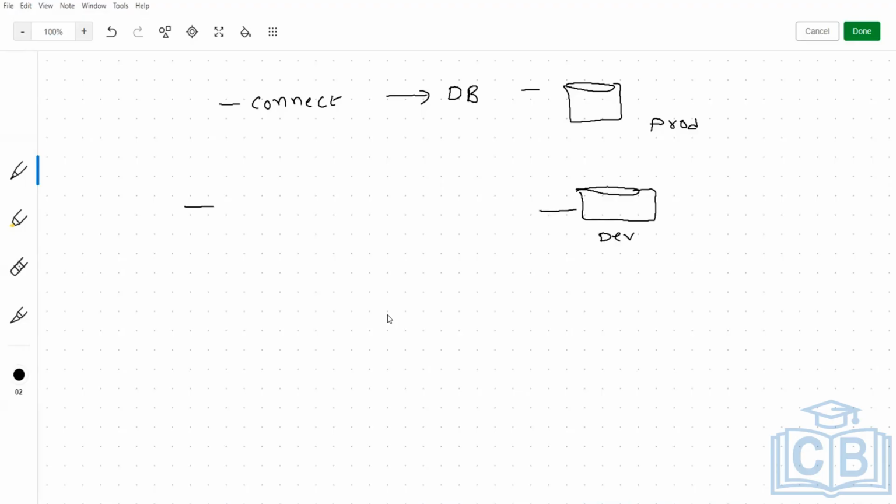We use the development database, and the QA team uses the QA database. And finally, we move to the production database. Maybe this is running on one IP address like 100.20.1.2, maybe this is running on 2.6.5.2 and this is running on 168.129.6-something. Every database is running on different machines.